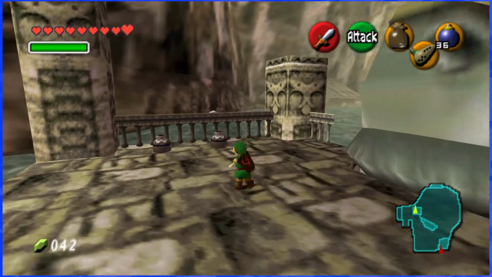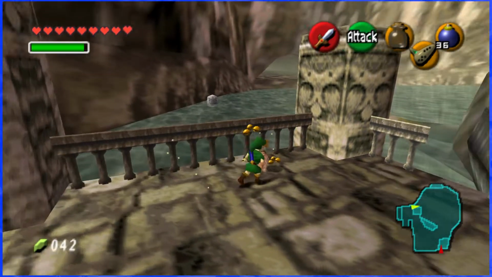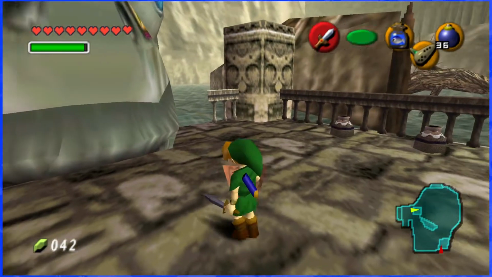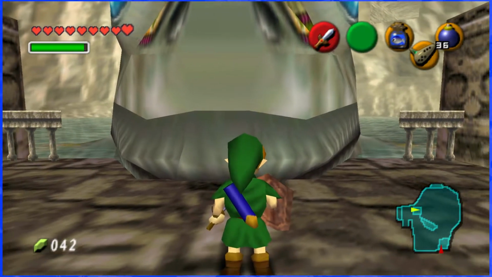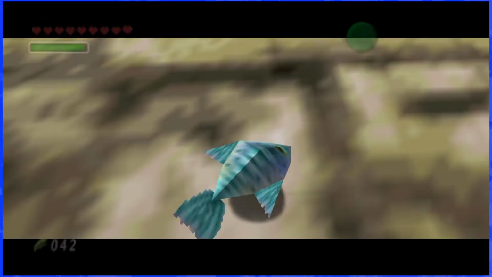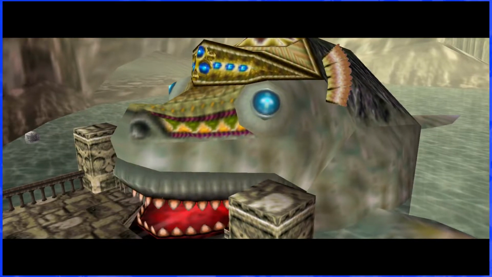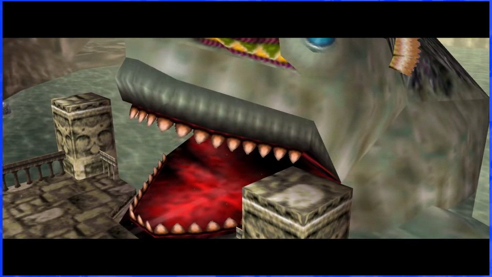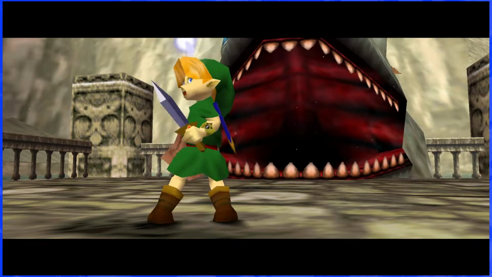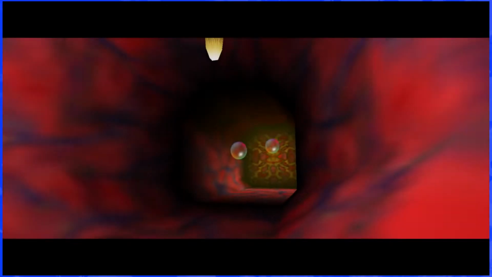Okay, so get some of this. We got a fish here, right? Perfect. Let's go ahead and put this fish down. And he ate us. It's fine. We can exit. No problem.